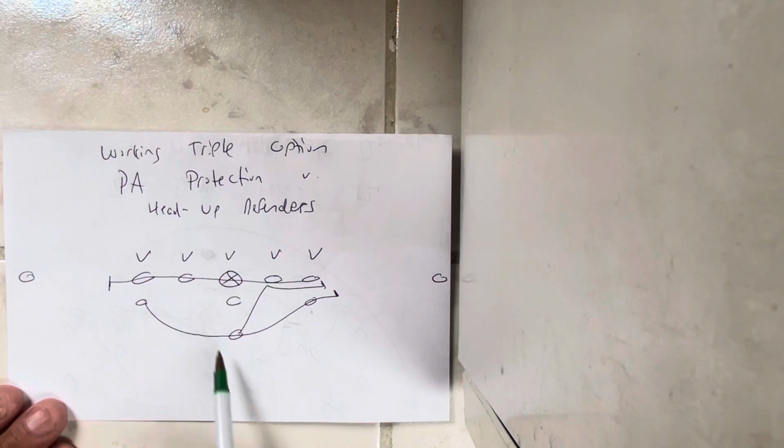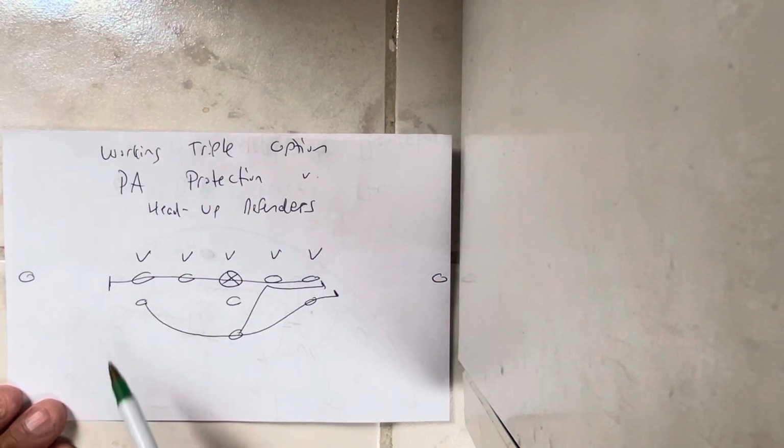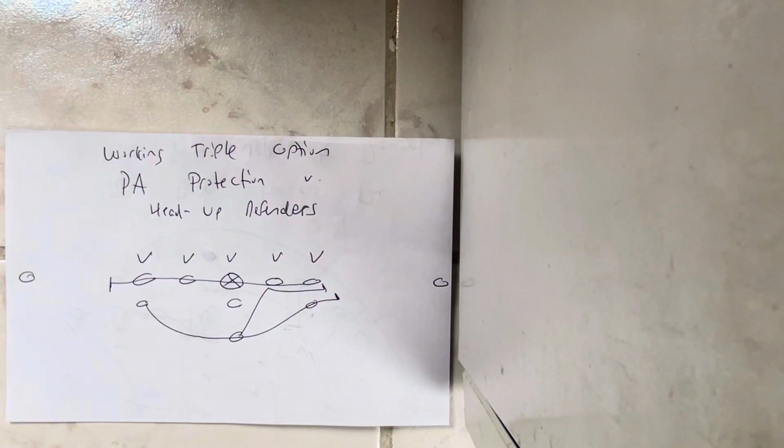So you're going to put a defensive lineman on all five offensive linemen, and you're going to stand behind the line. You're going to tell them where to slant, whether it's to your left or to your right. The line is going to slide to the left. They all have to get two flat steps in the ground before they throw their hands. This is so key so they don't set on a head-up defender, because when they're in the slide, they have a gap, not a man.